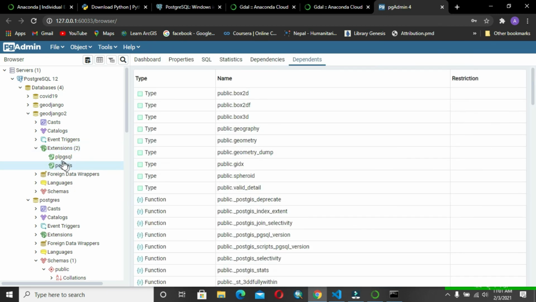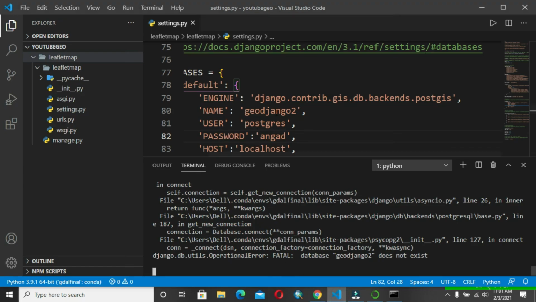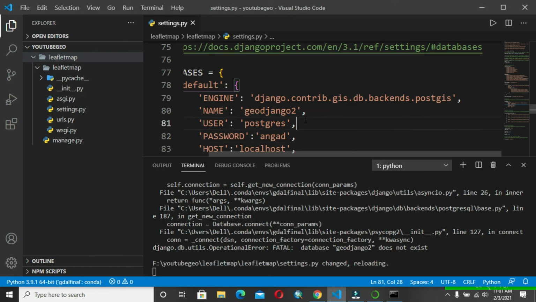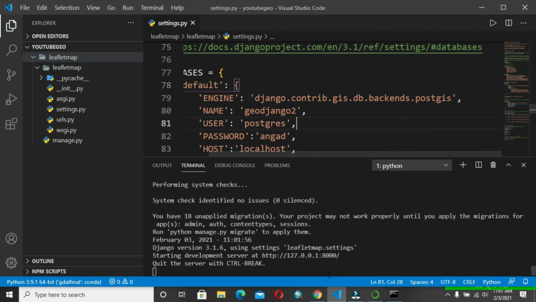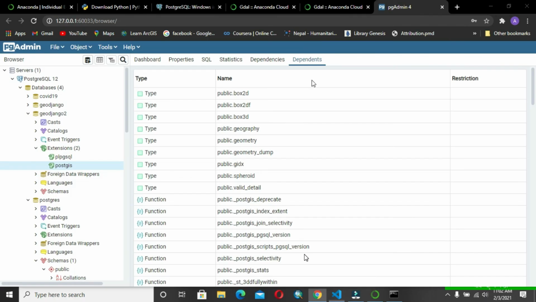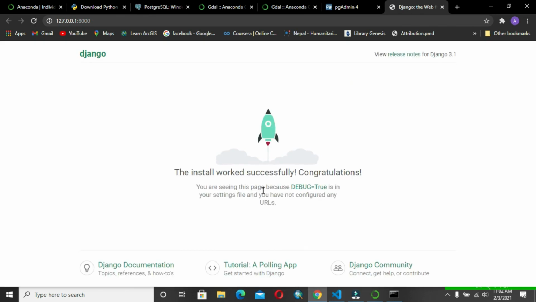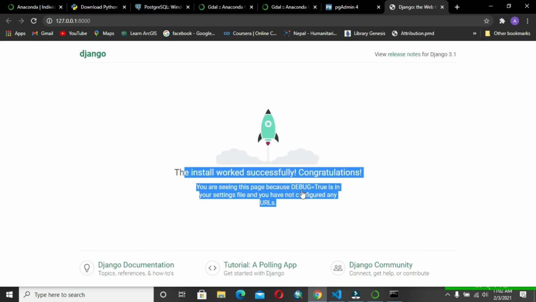Okay, after that, the PostGIS extension has been installed here, and from here our GeoDjango installation I think has been completed. Okay, I will run it. Our server is running. Yeah, we have successfully installed our GeoDjango project.